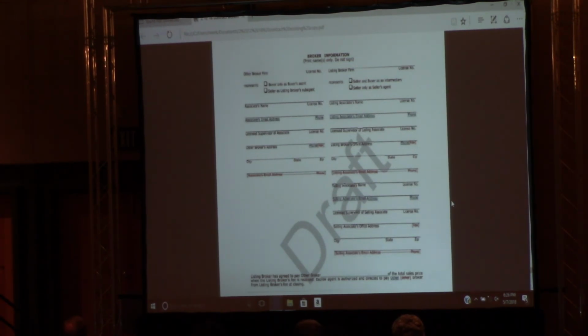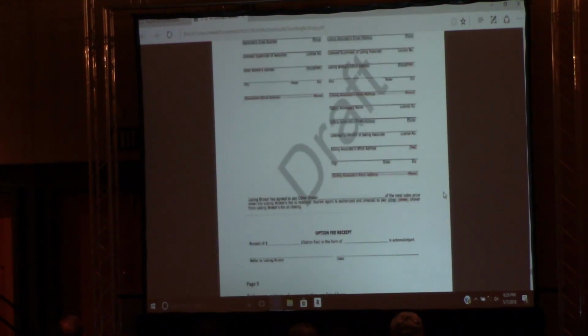And then if you represent the seller, you fill out the left-hand side, and then you represent the seller as either the seller's agent, or you're an intermediary where you represent both. Your broker represents both the buyer and the seller. And then you list the one agent involved if you're just representing the buyer, the seller as the seller's agent, or if you're representing the seller and the buyer, then you fill that out completely.